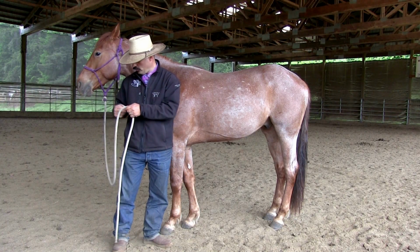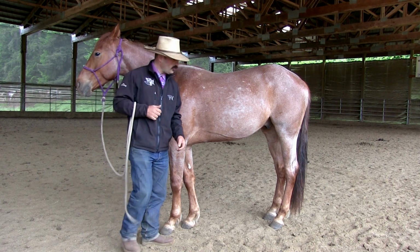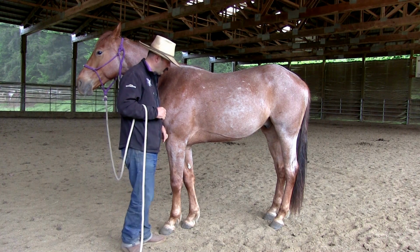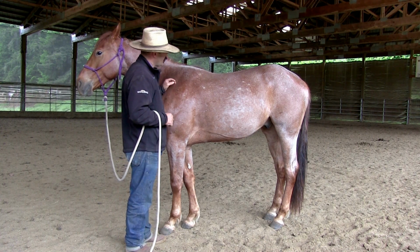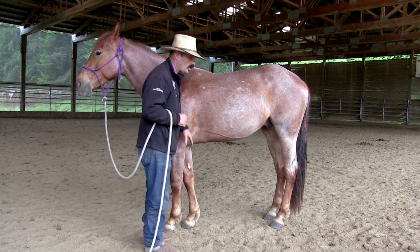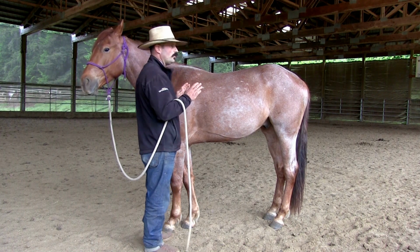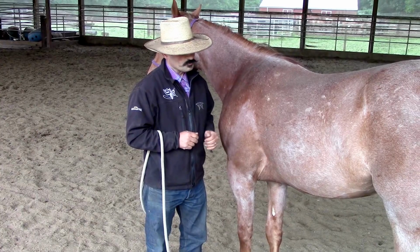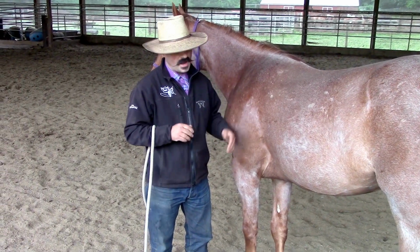I've got a hold of my lead rope. I'm just going to have it over my arm, and I can do this with my horse tied up, or I can do him loose like this. Now, I see a lot of people that would just reach down and pull on this horse's leg, but you want to use good horsemanship in picking up a horse's foot as much as you'd want to use it for riding your horse.